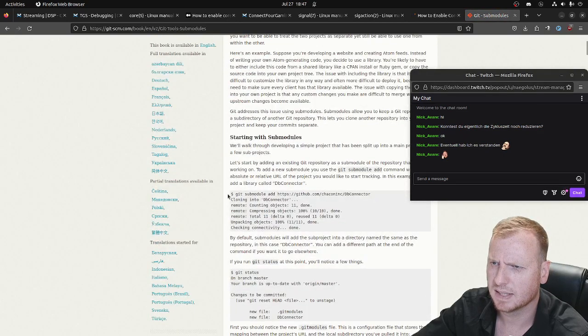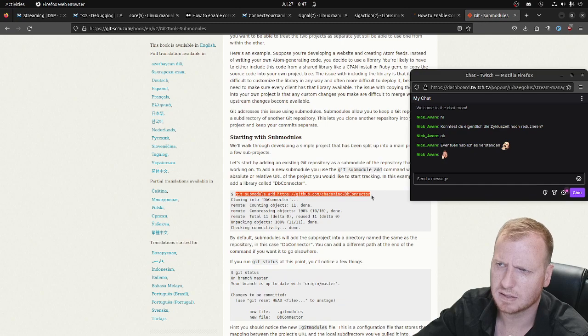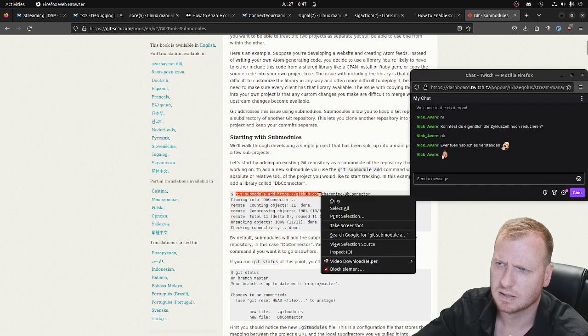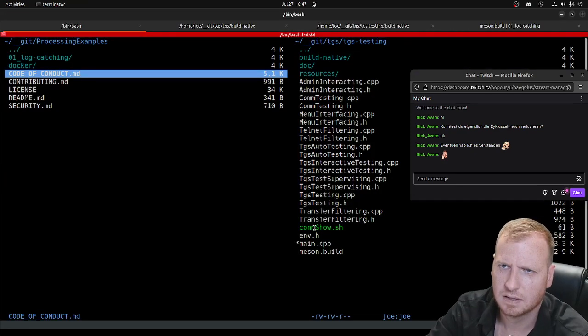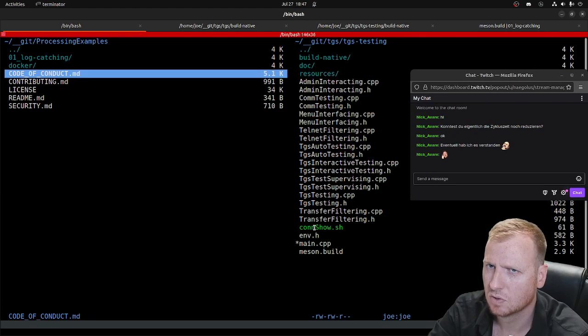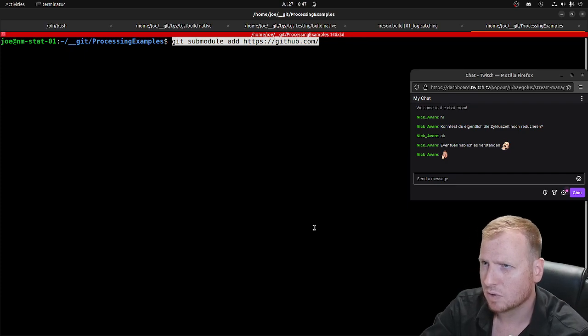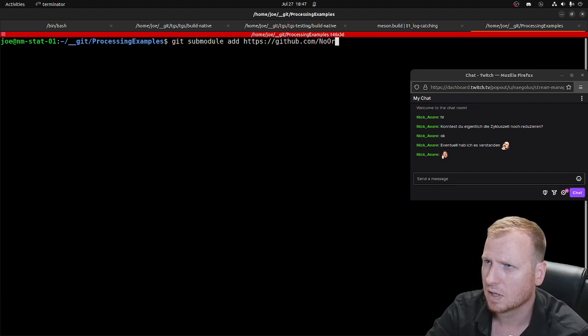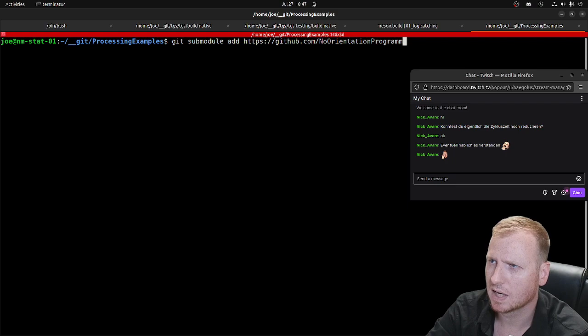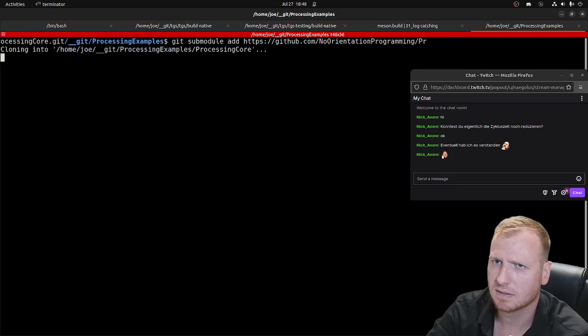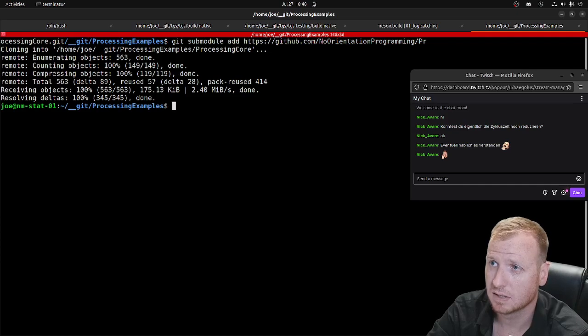We can add git submodule add, yes. Git submodule add object-oriented programming and then processing core.git. Yes.